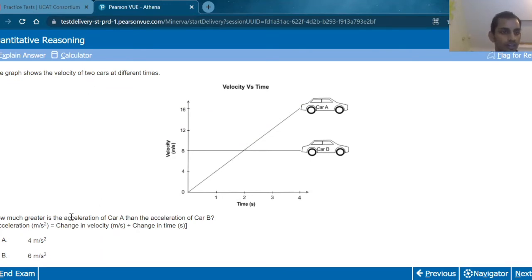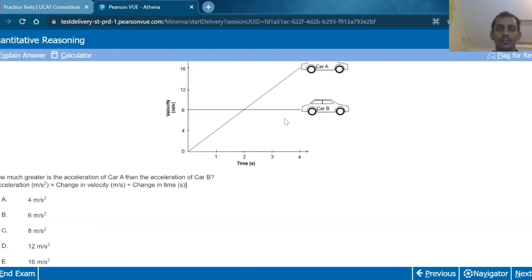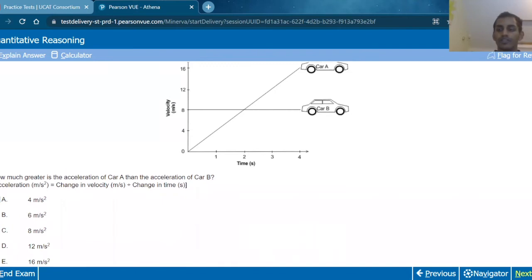So this graph shows the velocity of two cars. How much greater is the acceleration of car A than car B? So you can see that it's a velocity time graph and so car B has a velocity of 8 and it actually stays constant. Car A is actually accelerating because acceleration as you can see in this part here is the change in velocity. So car B is zero and car A's acceleration we can figure out by doing 16 divided by 4 using the equation that we've been given here. And that's 4, so it's 4 meters per second squared, and 4 take away 0 which is the acceleration of car B is obviously 4 meters per second squared greater.